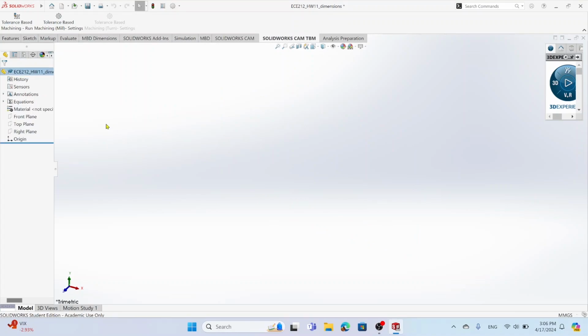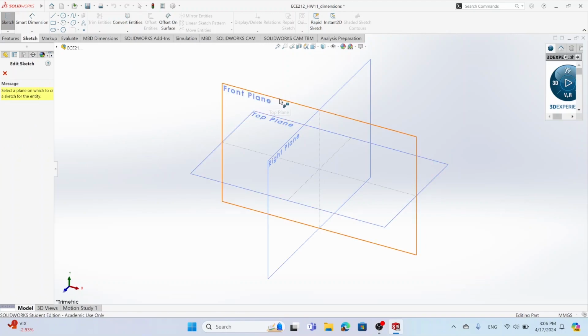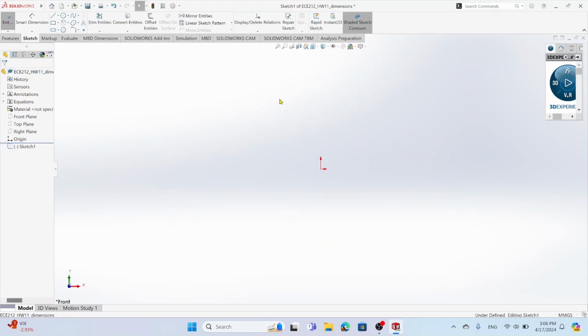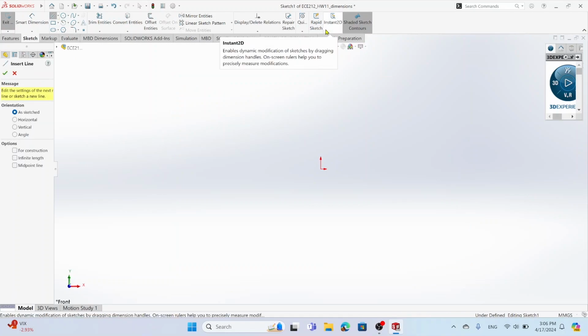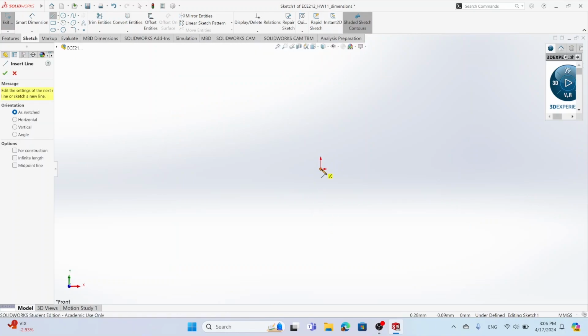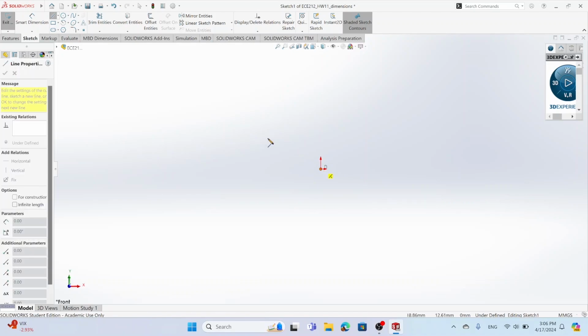Okay, this is millimeter. So let's start a sketch. We will do nothing more than a sketch. So let's do a new sketch, front plane. I select the front plane. I will do a sketch for dimension BA, and it is up to you to decide where you want to put the origin. Let me put it at point A because that is the point where we have the information.